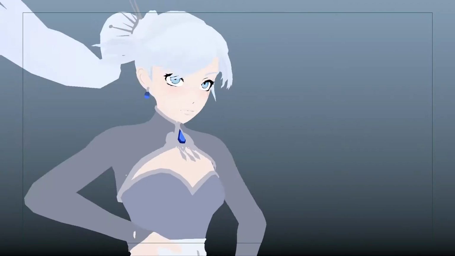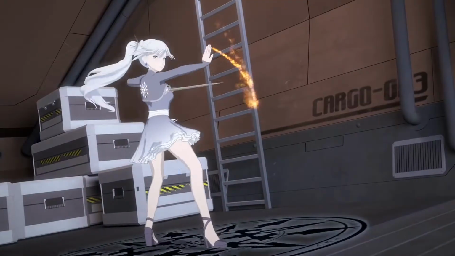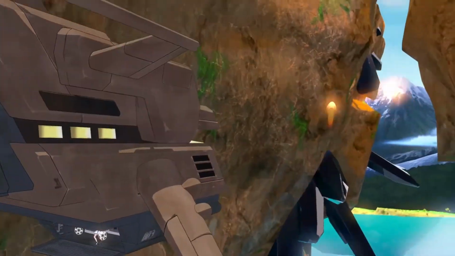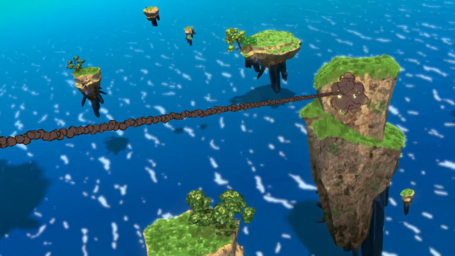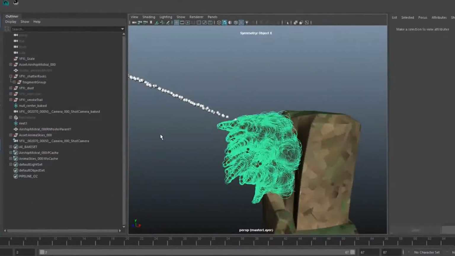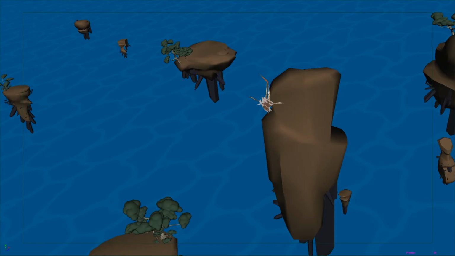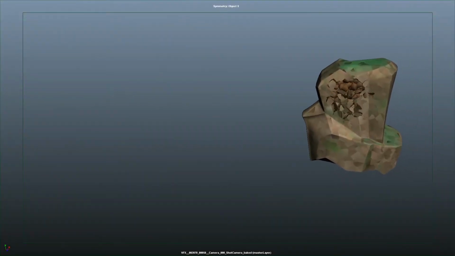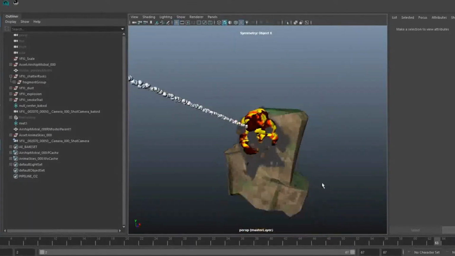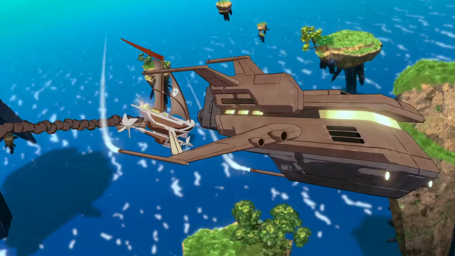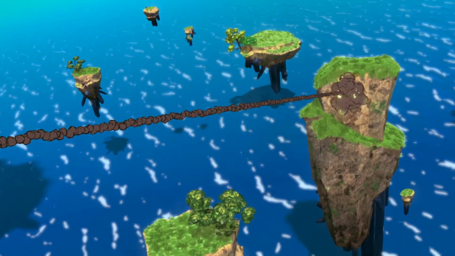Volume 5 would also see attempts to create 3D effects that try to emulate the anime style. For example, the airship colliding and exploding into one of the floating islands is multiple different 3D effects layered into one. You have the physics simulations for the crash and explosion manipulating the debris, then there's the 3D smoke trail and explosion given some form of toon shading through the use of plugins that they have for Maya. Finally, there's the dust particles generated by Maya.